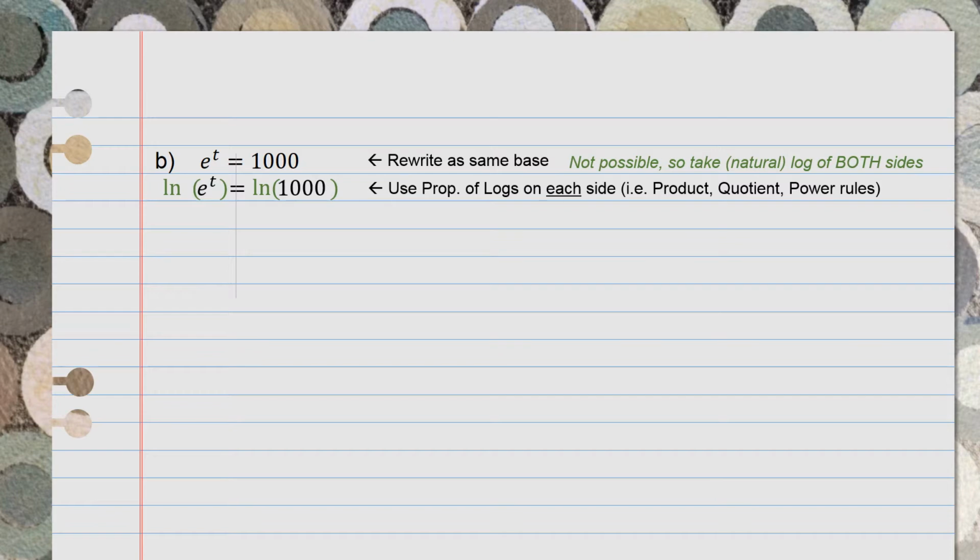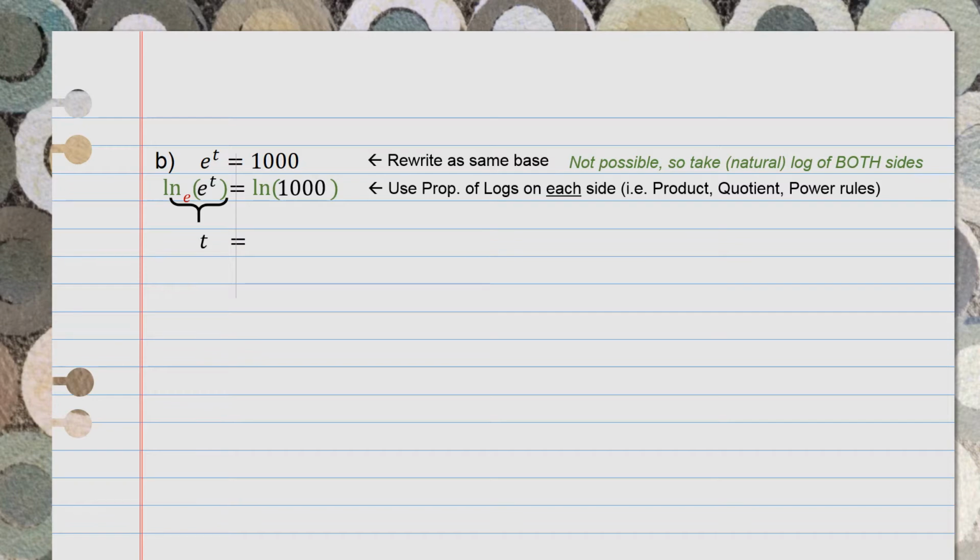Now notice the left side. Natural log runs off of what base? Well, it runs off of base e. And so looking at the left side, notice that base of e means e to some power will give me the result of e to the t power. What would be that power? Well, that reduces completely to t.